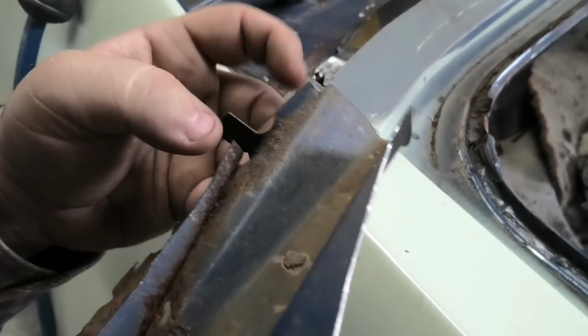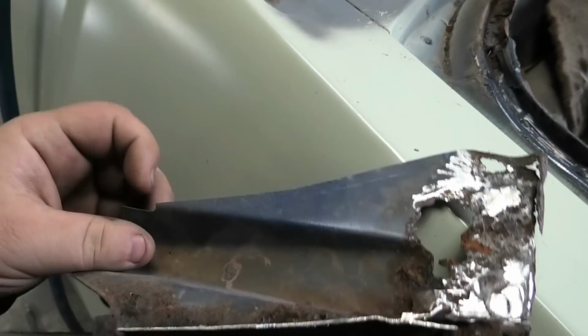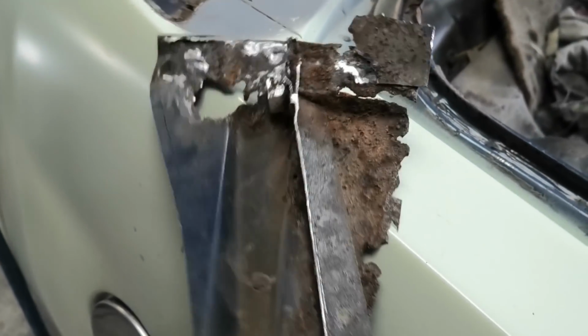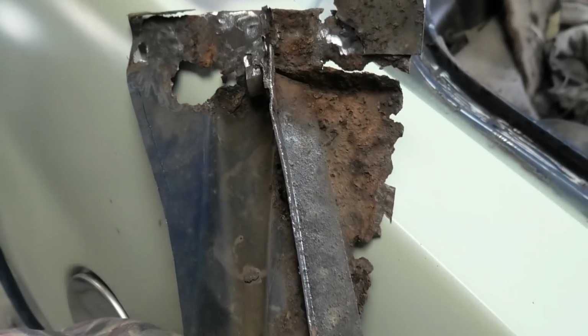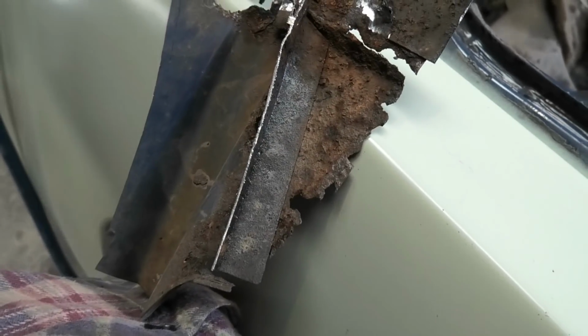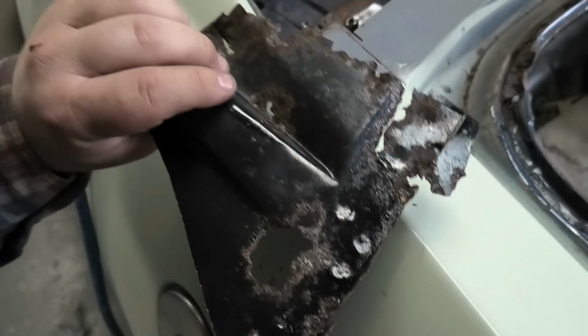See, it wasn't welded through here or around there, and it was tucked into a bit of a hole, and then it was continued off in that direction. So when I weld it back in, I'm going to go across there and across there, and then probably remake effectively this panel here that comes up and joins into the upright and underside of here. So when this goes back in, it probably won't have that bit on it, but we need to rebuild this basically, and then put it back in, and then we can roll forward.